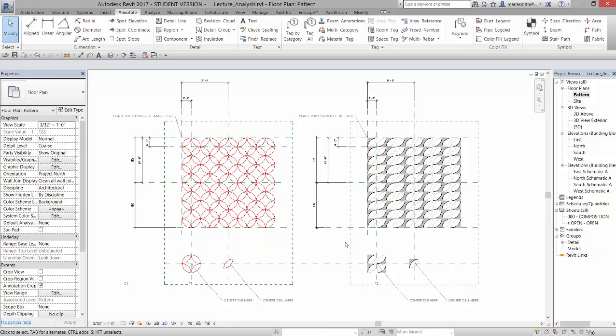So your goal is to do a straight up analysis of the pattern and then come in and adjust it and make a new pattern. You can use the same cell, you can use an updated cell, and then eventually you're going to create your own pattern on a separate sheet. Alright, so next thing we're going to do is we're going to take these and place them from the view onto the sheet in order to print them.